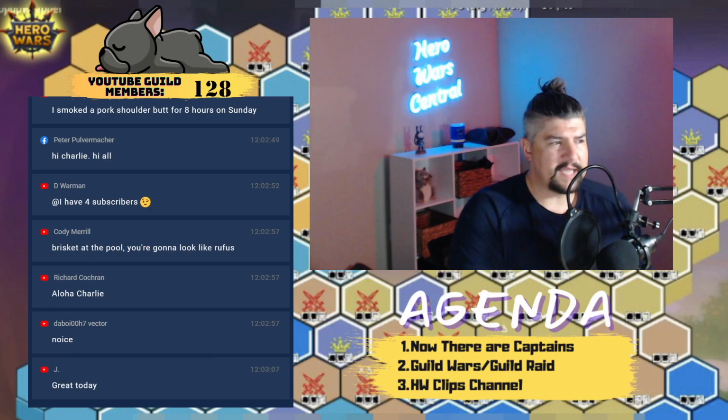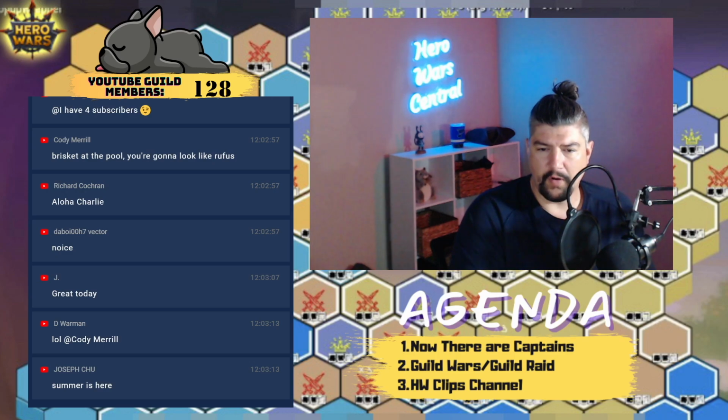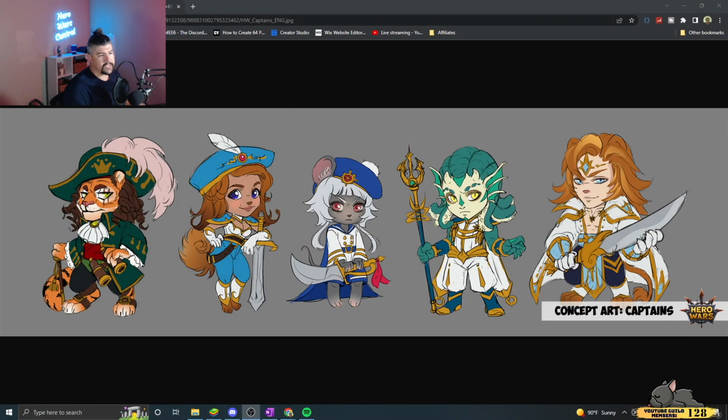We're going to start today with a discussion of the captains over on Hero Wars Mobile. Yesterday, we talked a little bit about territory conquest, and today we got some work in progress art for the captains. All right, so I want to talk about the captains a little bit because I've already gotten a ton of questions about the captains. First of all, this is a concept drawing, okay? This is not the final look of the captains.